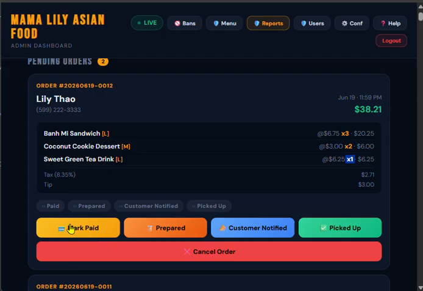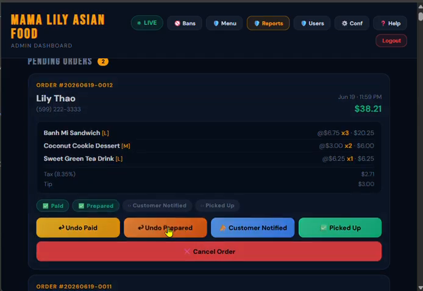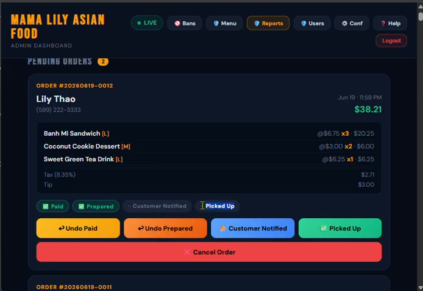And when the customer pays us either through Zelle, PayPal, Stripe, etc., we can mark paid, and we can prepare that order. Okay, and we can make the sandwiches, bake the cookies, get the green tea ready. Once we're done with that, we can click on prepare. So you'll notice right above those buttons you have a status here.